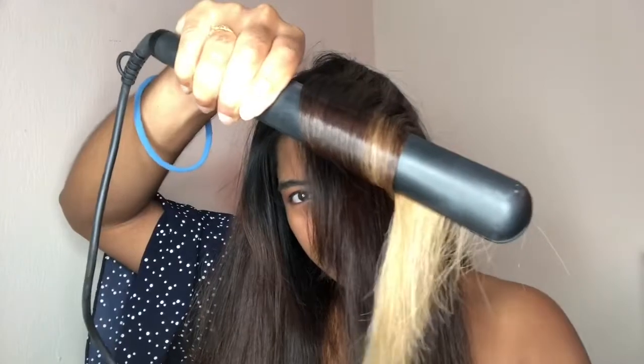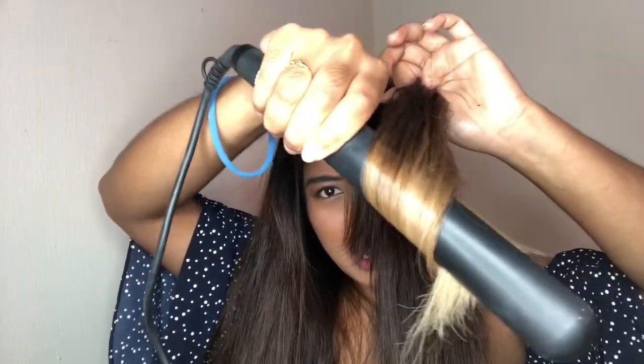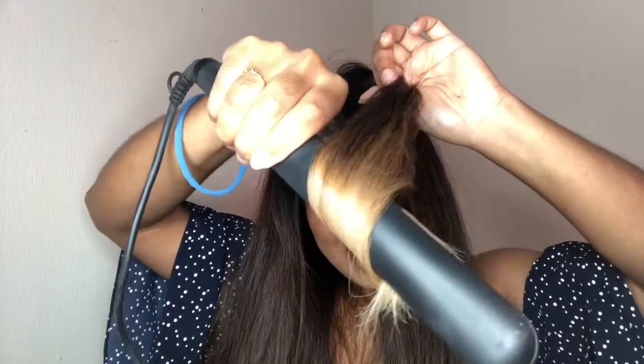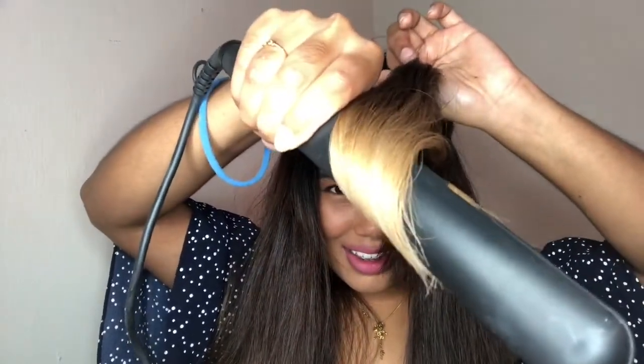What color should I do my hair next? I want it to be super classy. I usually hold these ends so the curl is like, so pretty.